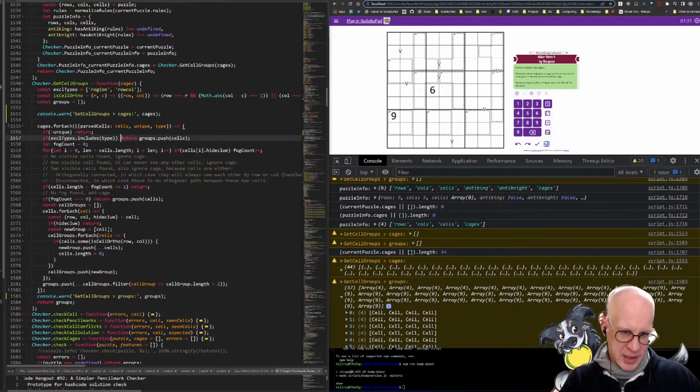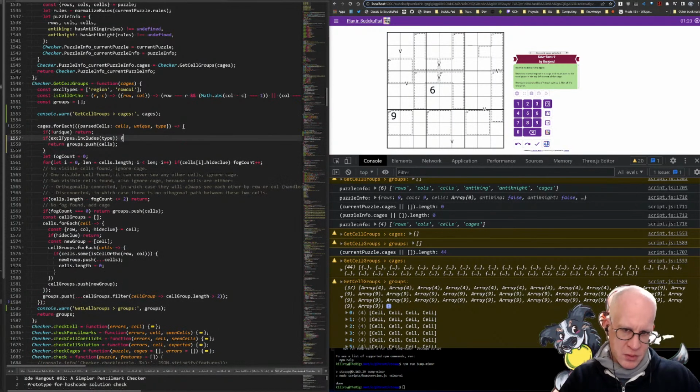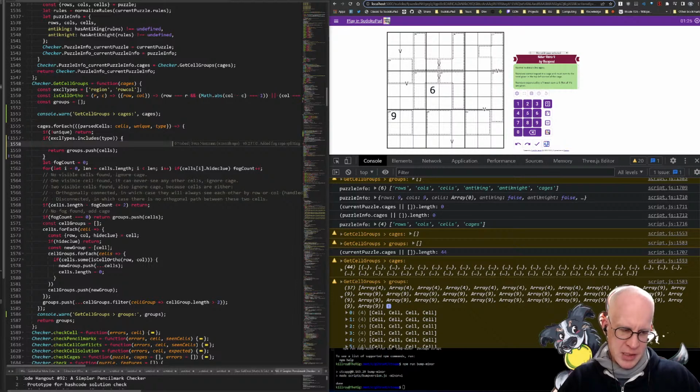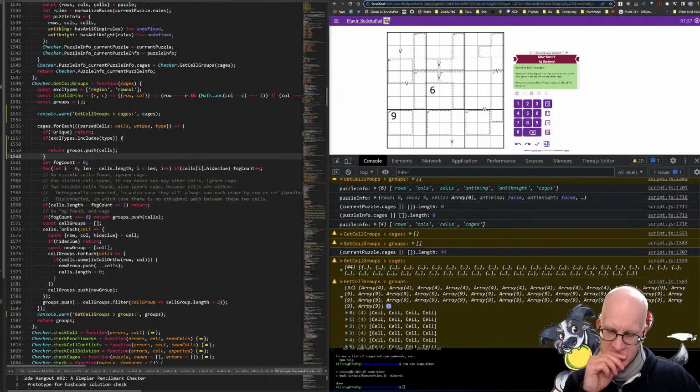So this already excludes non-row, column and region cages. If not unique, return cages. If return, groups push cells.